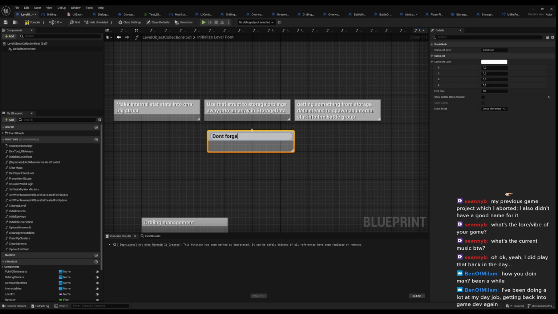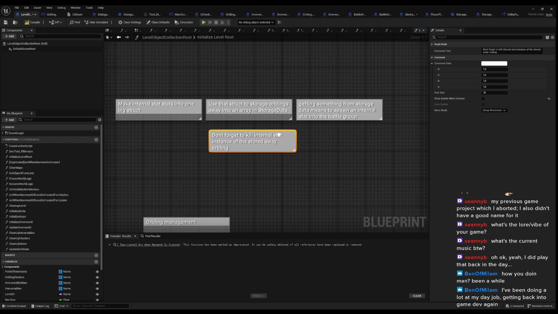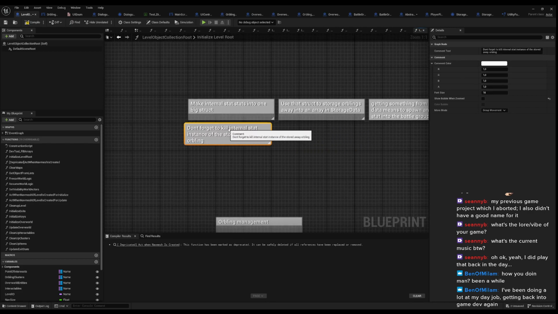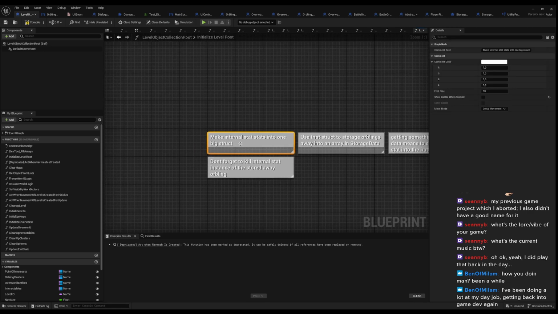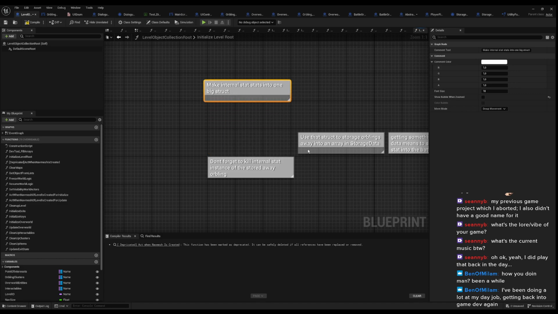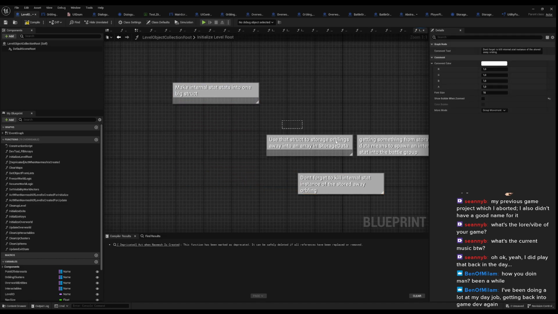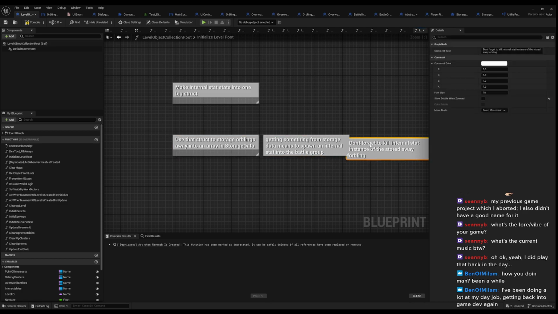Don't forget to kill the internal stat instance of the stored away Orbling. So this will be a refactoring thing. And then the rest is new implementation.